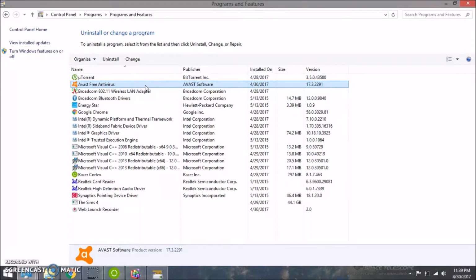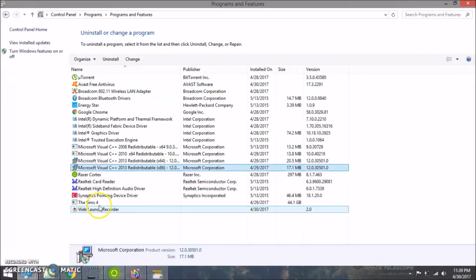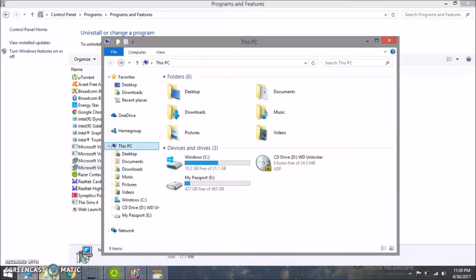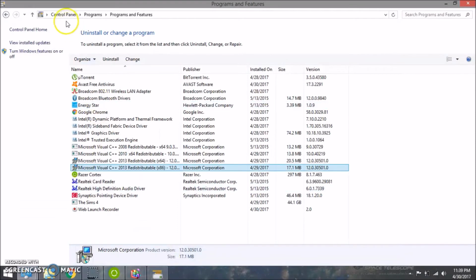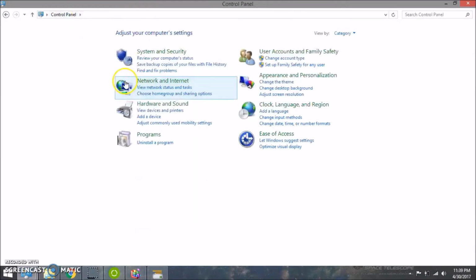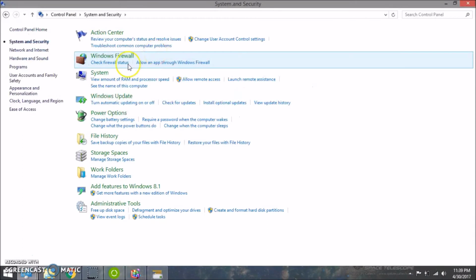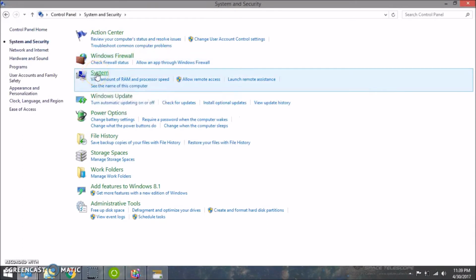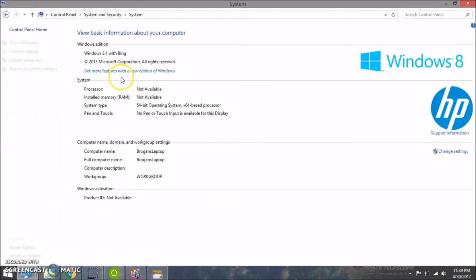So anyways, if you have anything unnecessary or just a bunch of stuff, if you have anything that says x86, you can get rid of that because, well, it depends on your laptop. Mine is, I'll show you how to get there. Control Panel, you're going to click on System and Security, and then you're going to click on System. And then you see how it says 64-bit operating system, x64-based processor.